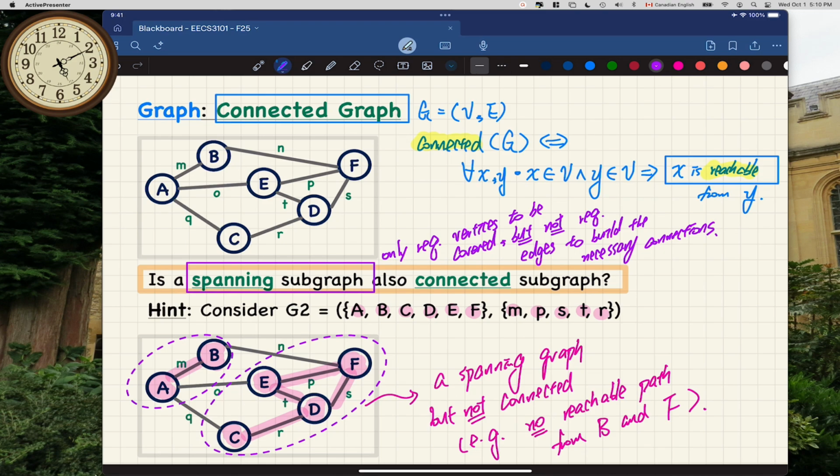This one here is the maximal connected component. There's just another maximum connected component.